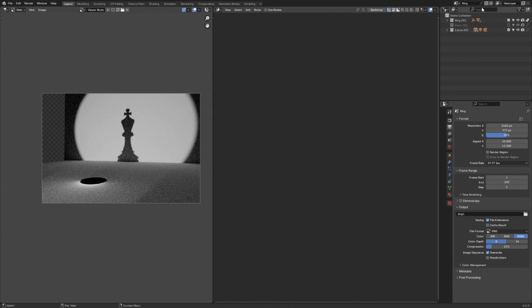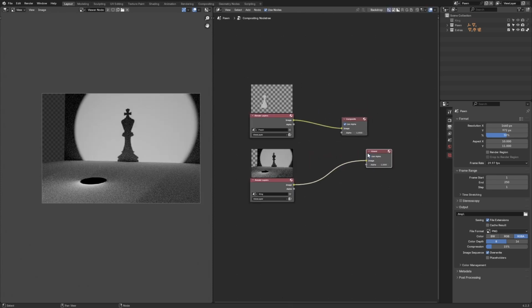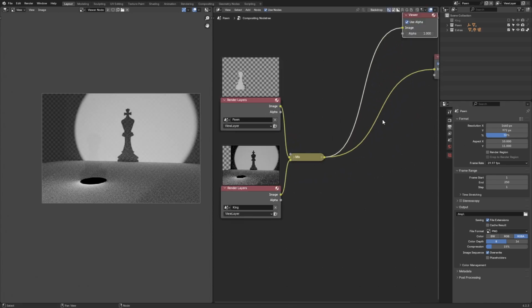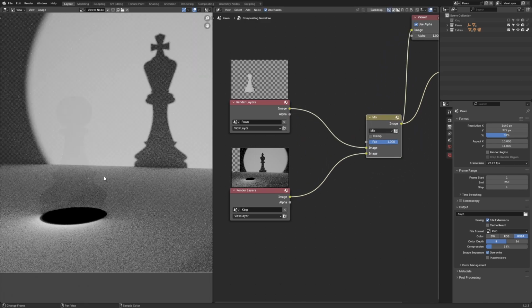So this is done, and this is done as well. So let's close this, and now as we can see, it's both there. And what we can do is, I can just connect this, bring it out here, and as you can see, we have this proper mix of both.